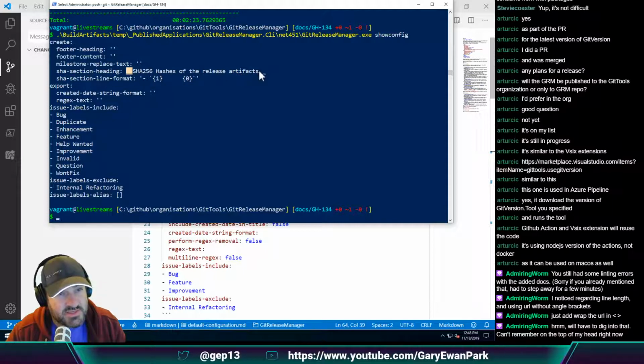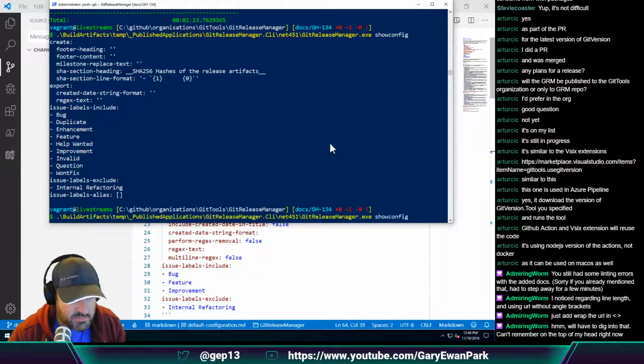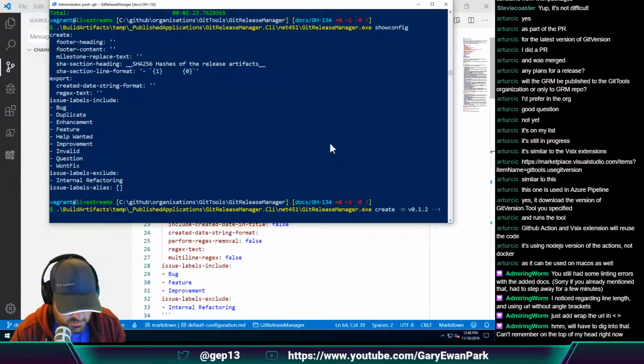it's got this as the default in here, but I don't think that's going to be respected. So if we do the same thing again, but this time we'll do a create, and the milestone is going to be v0.1.2. The token is going to be env. I've already forgotten what it was called.